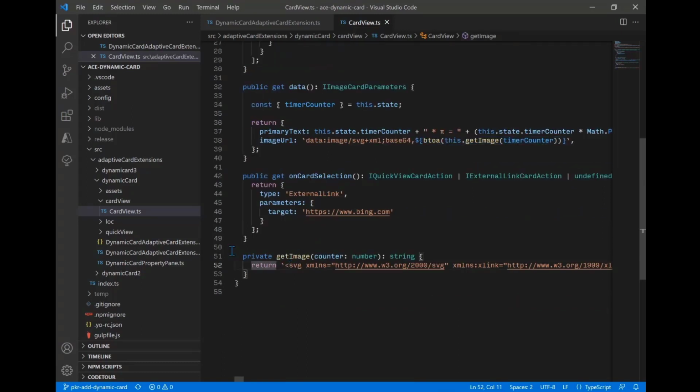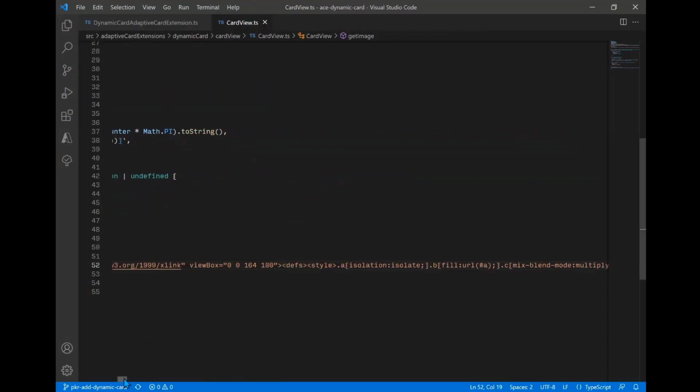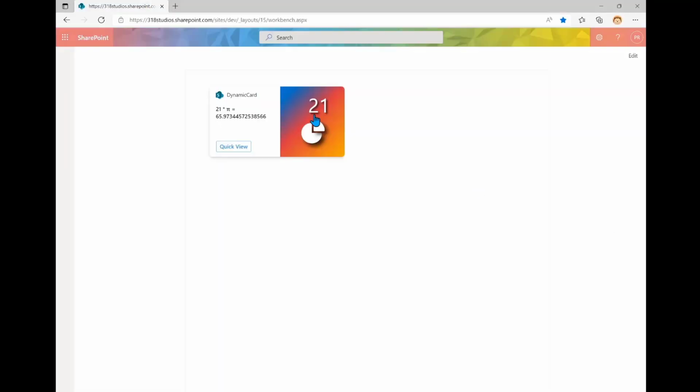And that's done through this little function here, which just has a giant string of a lot of the SVG stuff. Scroll all the way to the end, and we're actually dropping in our timer there. So you can see it showing up in this text block that's aligned. And if we bounce back to our screen, you'll see that's what's happening here. So our counter is going, and we've got some nice dynamic SVG stuff here.